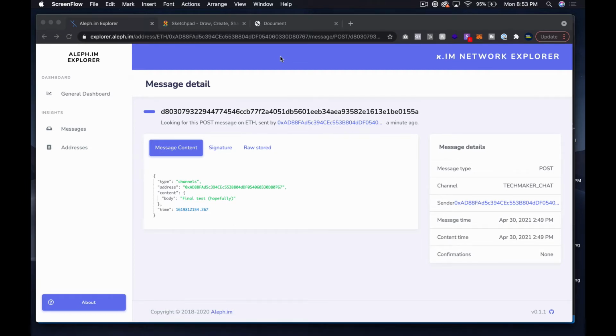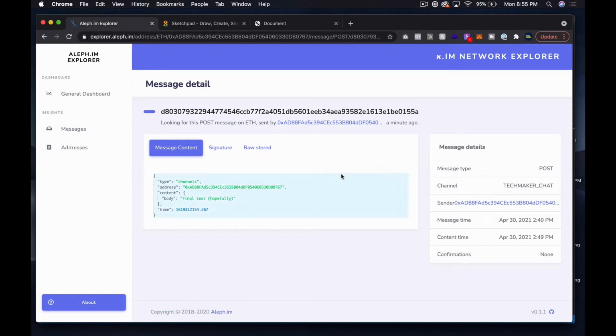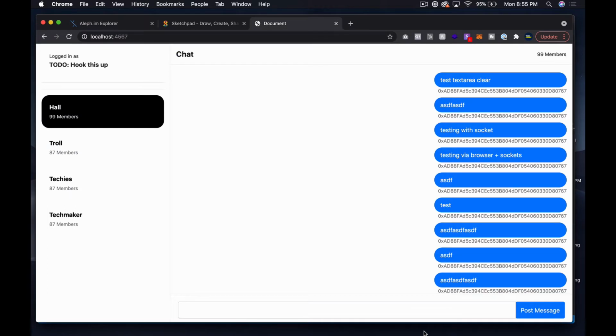This is building a decentralized chat application with Node JS and aleph.im. I believe this is part 12, and in this episode, we're going to work on hooking up the user interface for what we built in the last episode. So last time, we figured out how to essentially create channels. And what I want to do in this episode is remove these hard-coded channels and actually work on integrating our new dynamic channels that we can create.